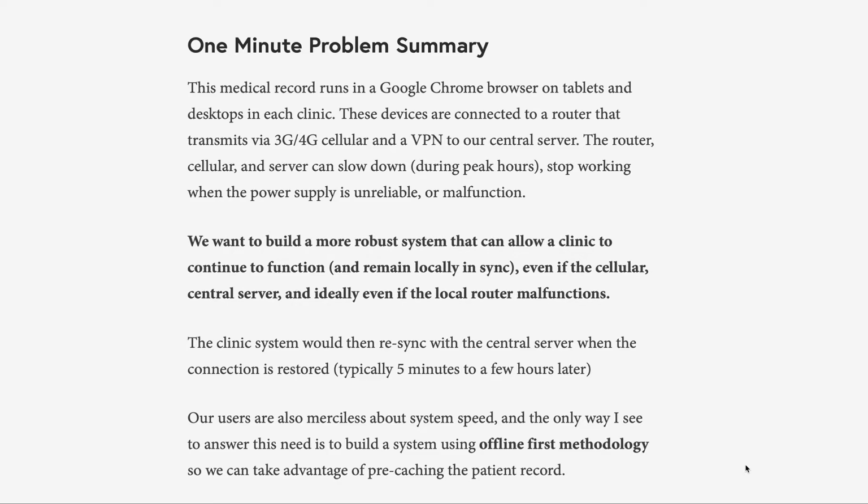And so we want to build a more robust system that will allow a clinic to continue to function and remain locally in sync, meaning the devices within that clinic will remain in sync, even if the cellular, central server, or even the local router malfunctions. And then this clinic would resync with the central server when the connection is restored, typically after 5 minutes or a few hours later. And that's kind of the problem.